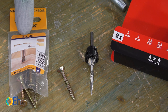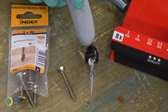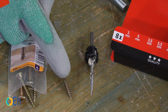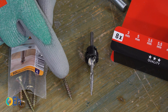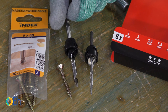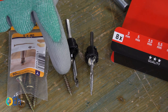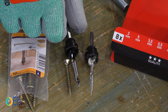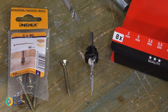We are using screws of 5 by 40 millimeters — 5 is the diameter — and yet we are using a 3.5mm countersink. Why this difference? When we say a screw is 5mm, we mean both the inside of the screw and the outside of the threading. If we use a 5mm bit, we would drill not only the inside of the screw but what would be equivalent to its threading, and the screw would never thread. Always keep this in mind: we must leave a minimum margin of 1 to 1.5mm when using these countersinks. In fact, the head matches perfectly as you have seen.